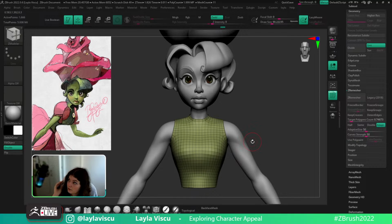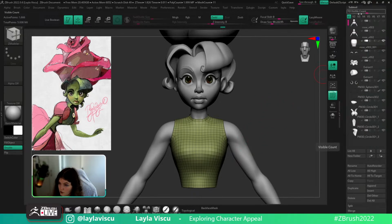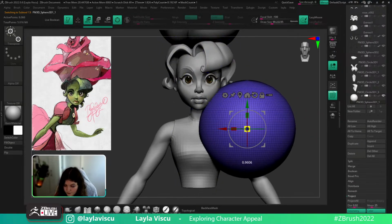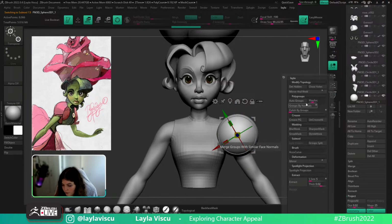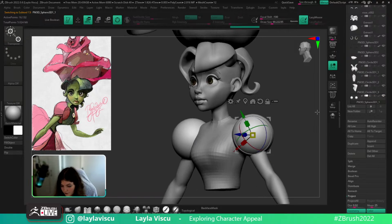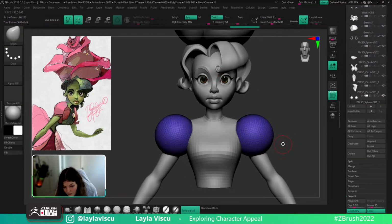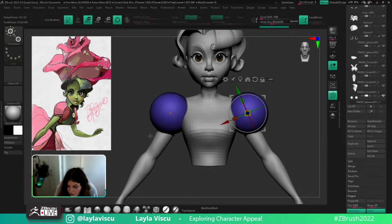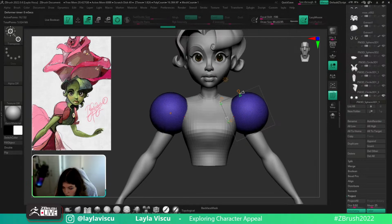Okay, how fast can we make those bell sleeves, puffy sleeves? Boom, done. Okay, obviously we will need more work than that, but it's not a bad start. Plus we can always bend it in this case.